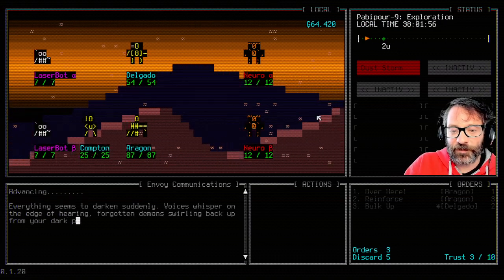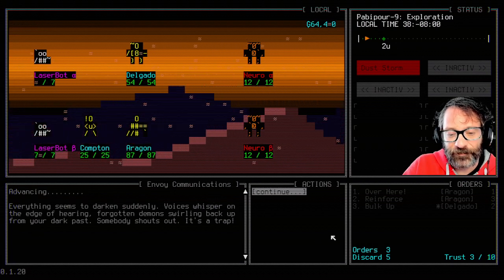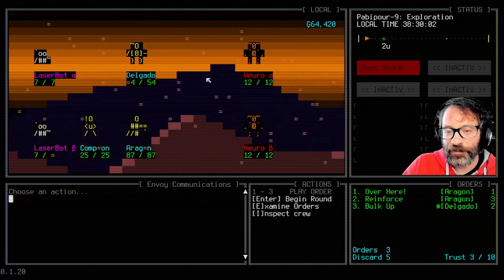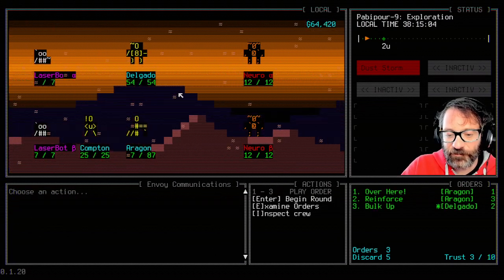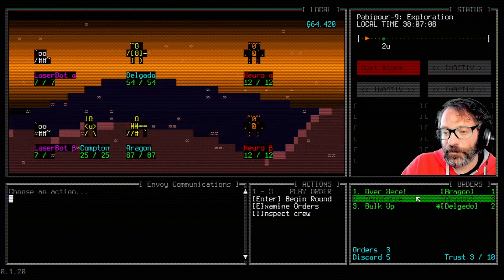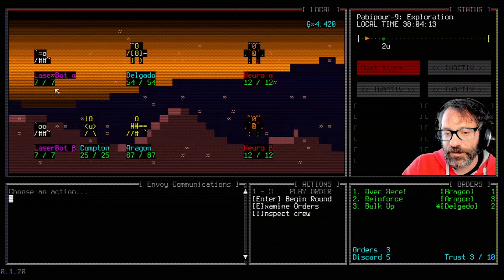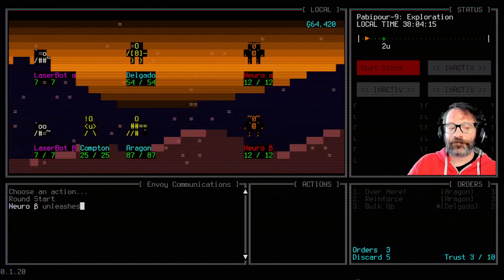Okay, so these little fellas here, the Pirate Neuros, they have a Brain Blast ability, which can really lock us down if we're not careful. So what I'm going to do... I think we'll be alright. I think actually the bots won't get affected by it.